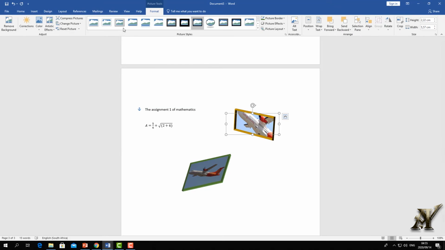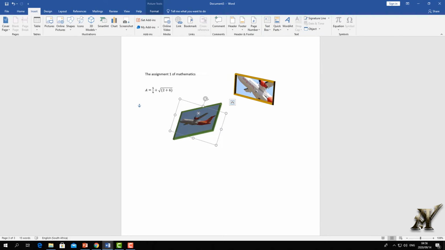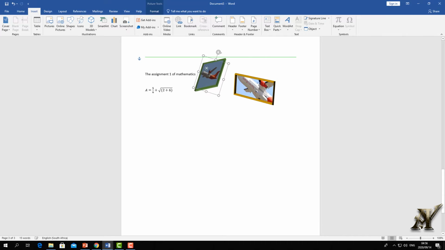Now that was the entire format. I believe you can format any image now. I'm going to go back to insert. If you want to draw something, like a nice house, any drawing on Microsoft Word, a shape will play a huge role.